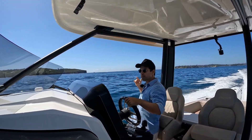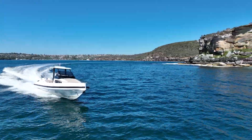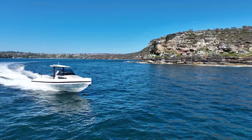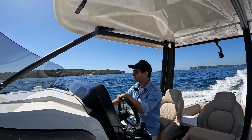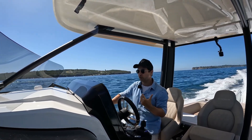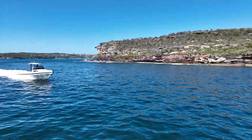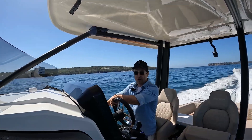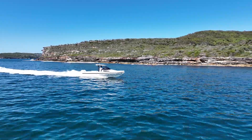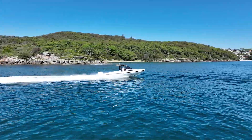Through this whole transition from Middle Head to Manly — with bounce-back, ocean swell, and boat wash — all the wash has parted the boat at the front and gone out to the sides. What I'm really paying attention to is this sideways swell: it's not rocking the boat at all, it feels rock solid. From a guest perspective, this thing is really not going to frighten anyone. Some of that is down to the 40-plus-foot size, but a lot is also the design — having tested the Capelli Tempest recently, I'm getting that same experience right now.